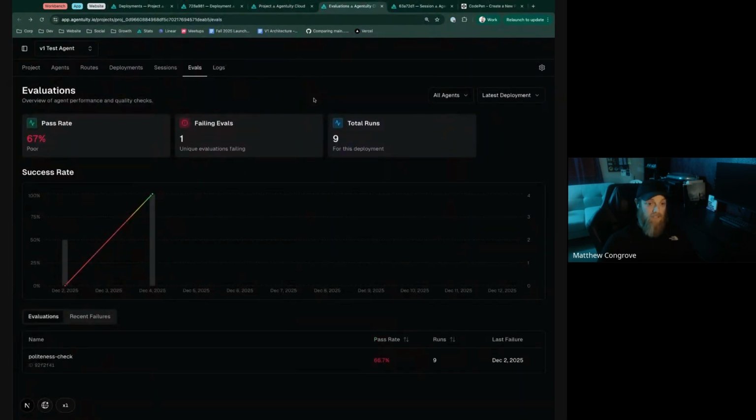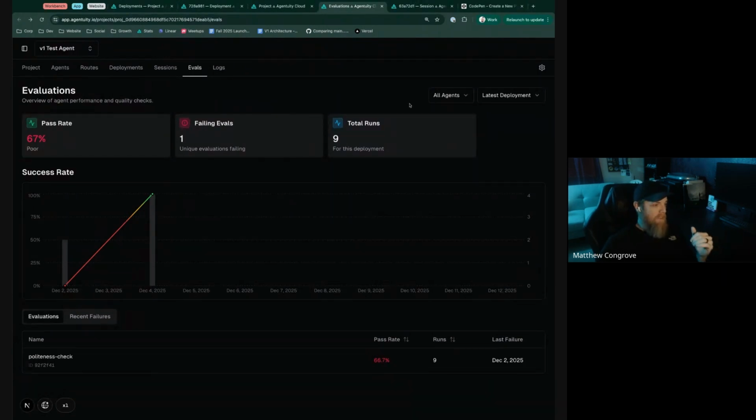So we'll continue on to the eval stuff. We have a new eval screen now within each of the projects. And if you don't have any evals yet, we'll just let you know you don't have any. We'll improve that over time, maybe show you how to create evals and potentially have an agent that can generate really simple evals for you based off of a prompt. So pay attention to that coming soon, but you really should be using evals. They're fantastic, especially the way that we're doing it at the session level instead of the prompt level, like most people do. So if you do end up using evals, this is the sort of UI you're going to get, right?